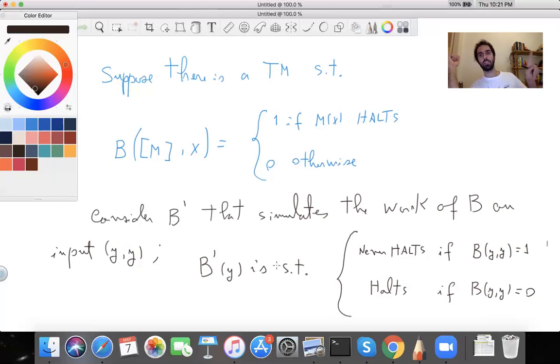That it never halts just means that it will go infinitely to the left or to the right on the tape, and halt just means that it will stop whatever it was doing once it finds out B(Y, Y) is 0.